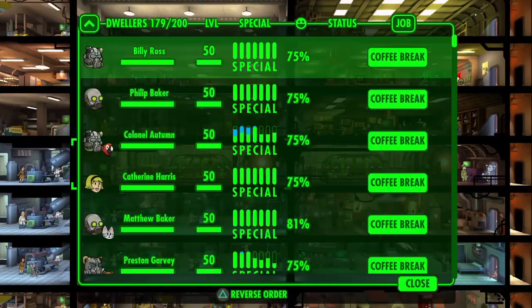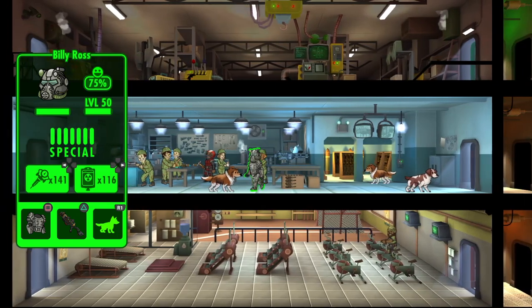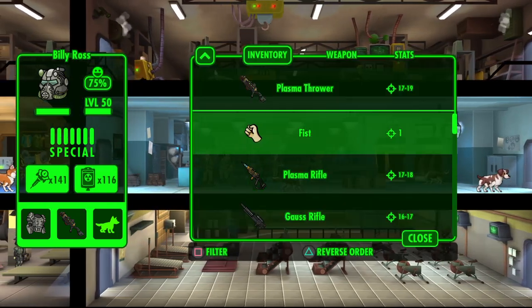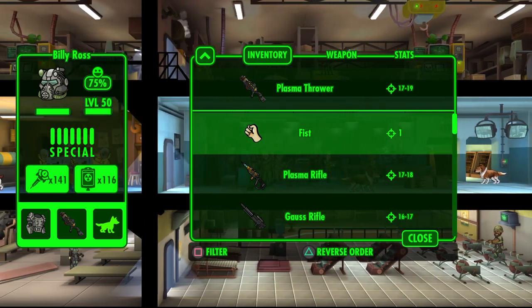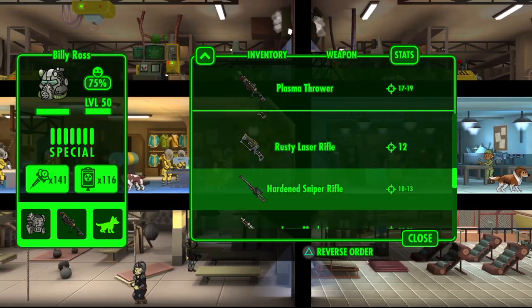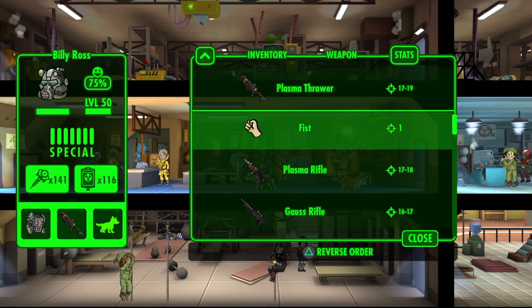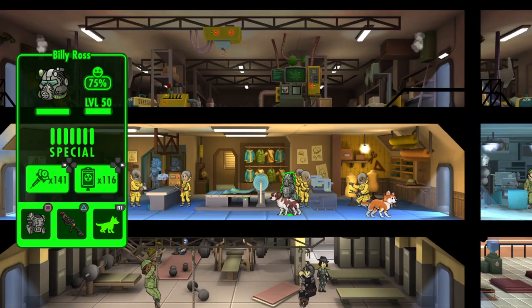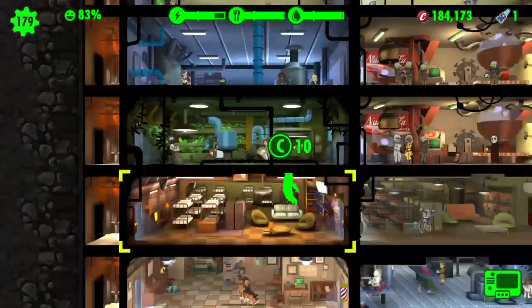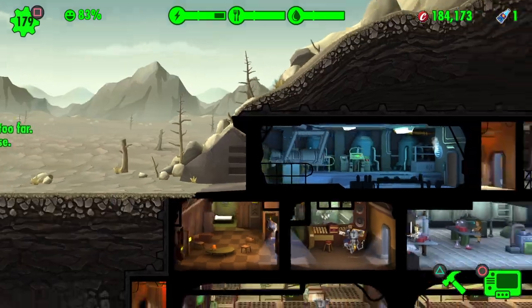Okay. Who's next? Billy Ross. Okay, Billy has... A dragon's maw. Why does he have a dragon's maw? Billy's not one of my adventurers. Oh, never mind. That's just a regular plasma thrower. We're good. Who did I give the enhanced fat man to? I gave that to somebody, but I already forgot who. Oh, well. Billy Ross, let's go and send you out on an adventure. We'll do the usual 28 split. Go ahead and go explore.